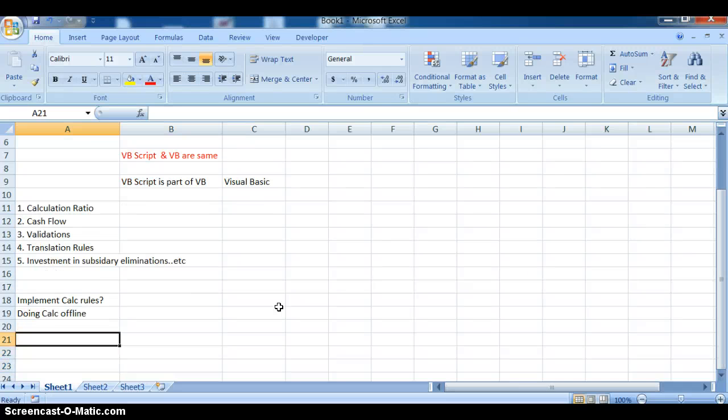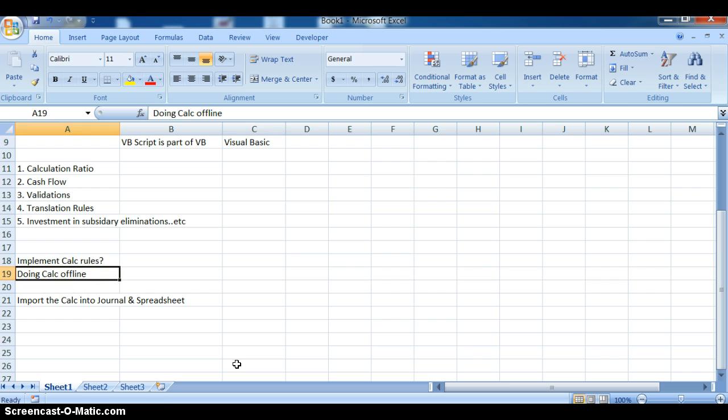After doing the calculations offline, he will import the calculations into a journal or spreadsheet.